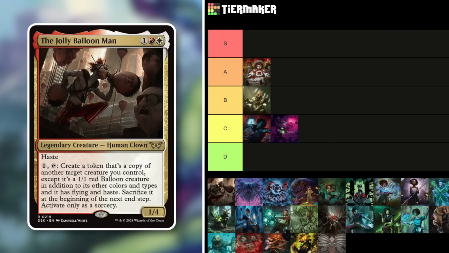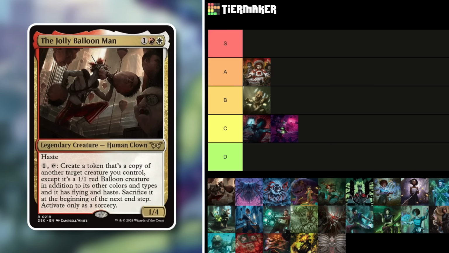Next up, the Jolly Balloon Man. Okay, now this one, if it didn't have one little piece of text on it, it would probably be maybe S tier. Maybe. A 1/4 human clown with haste for 3 mana in Boros. If it didn't have that one right there, one, tap, create a token copy, it might scooch up a little bit. And also, if it didn't have the last part as well, really quick.